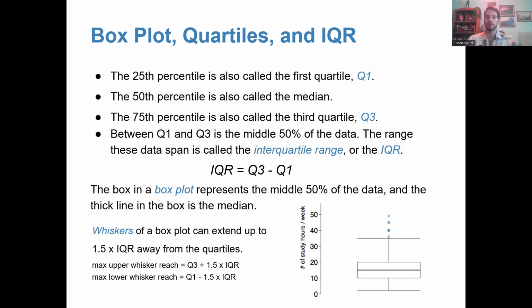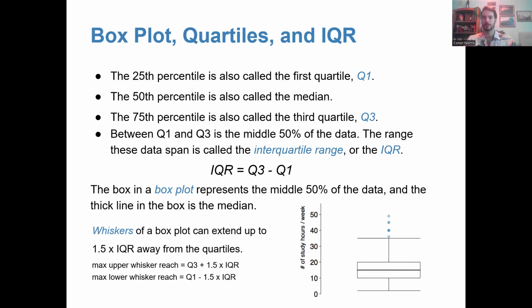Now, when we create the whiskers on a box plot, the whiskers extend to the most extreme data point that is still within 1.5 times the IQR of the box. Anything beyond that is plotted individually with a dot as an outlier. This is the standard, most testable definition of an outlier in this course.